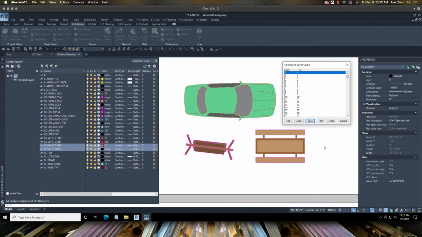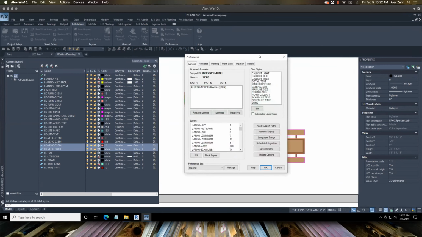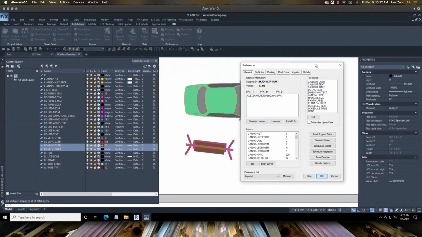And I want to use my preferred colors. And so you get a plan from them. You save this little change profile, so you can convert from their layer colors to your layer colors in just a couple clicks, and then do the same when you need to submit the file back to them. So that's what that tool was designed for, and that is a very, very helpful tool, and ridiculously simple. There's not a lot of code behind it.